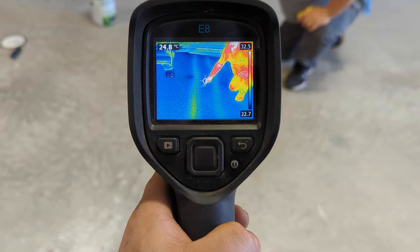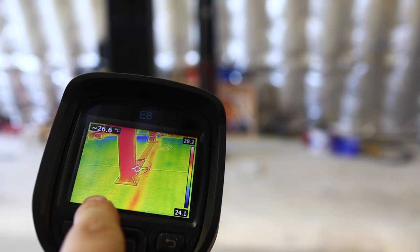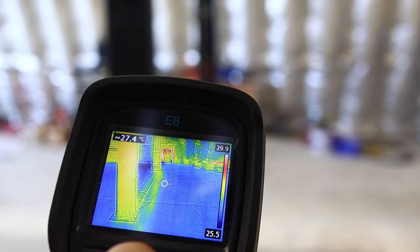So you can see the lift base here. You can see, there we go, right there. There's a line passing through. There's three lines right there. One, two, three. Looks like we're starting to get a few more come into sight, but that, there's the manifold. So those are the straight runs right from the manifold.